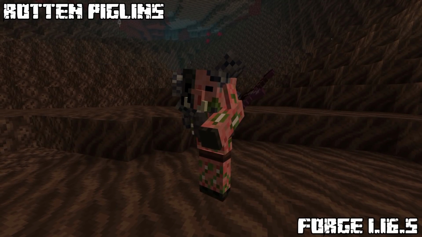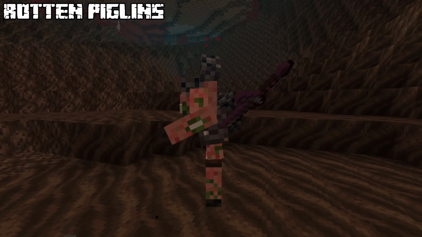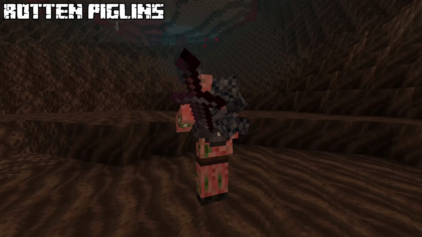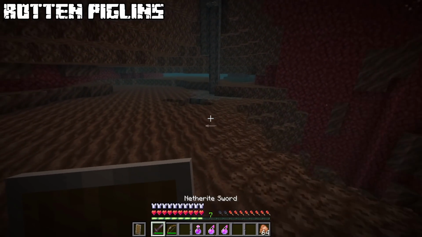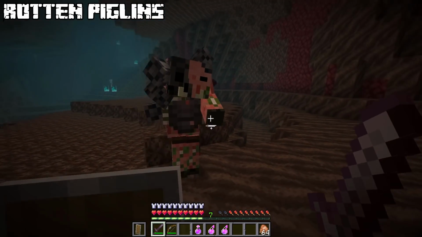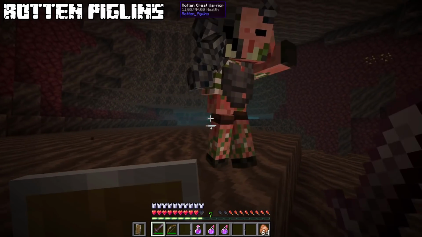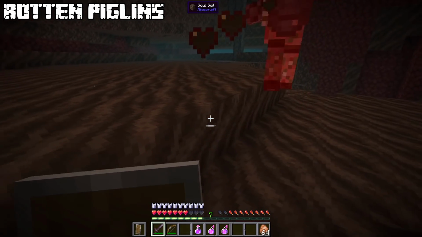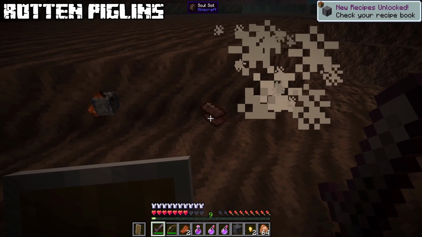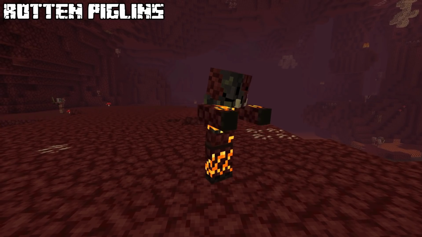Rotten Piglins! This one adds 2 variants of the normal Piglins into the game, making your Nether a little more vivid. Firstly, the Rotten Great Warrior. Found in Basalt Delta biomes and Soul Sand Valleys. Piglins are still not afraid of them, but he will indeed be aggressive towards players. With 88 health points, he is quite the tough boss, but he can even drop a netherite scrap, although these can be found very rarely.